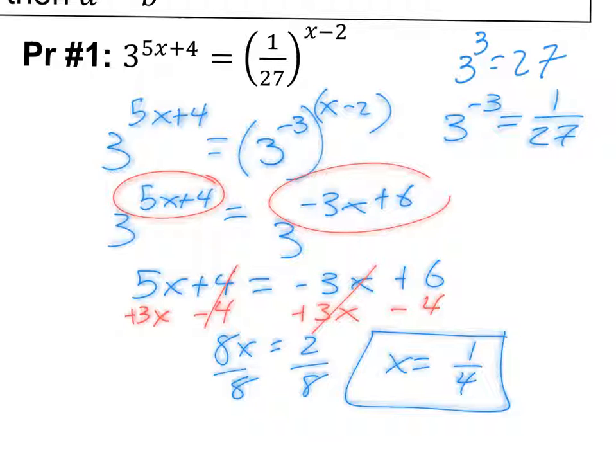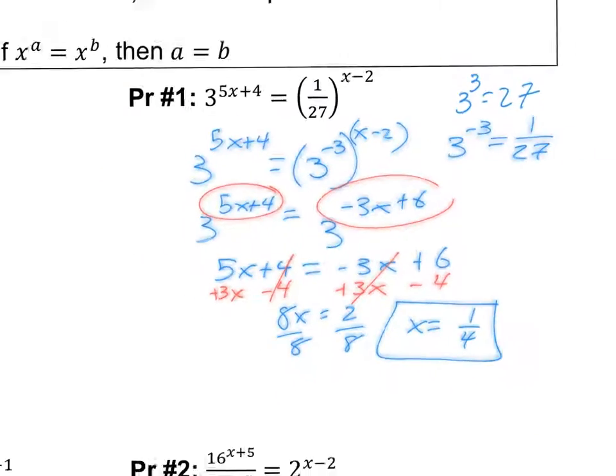All right, so the first thing we did, like I did with you, is rewrite this as a base of 3. So now I have negative 3 inside the parentheses as an exponent, and this x minus 2 is an exponent. So I need to distribute it. I can multiply it. That gives me negative 3x, and negative 3 times negative 2 gives me positive 6. Now I have it written so that my bases are exactly the same, therefore my exponents are the same. So I set those equal, did some algebra, and I got down to x equals 1/4.